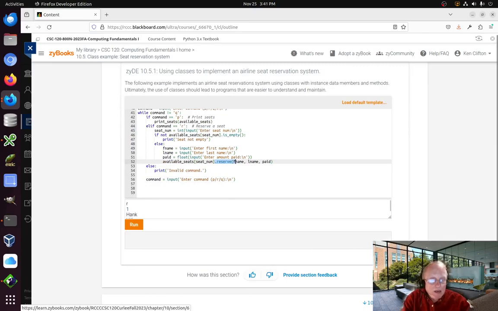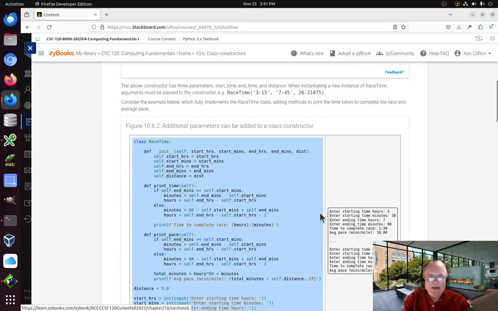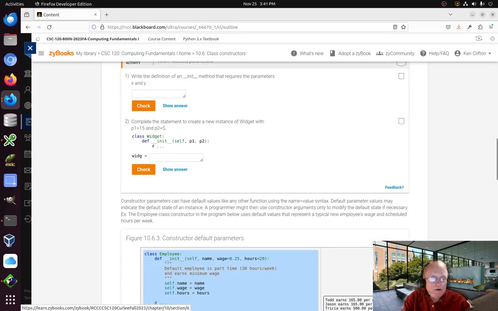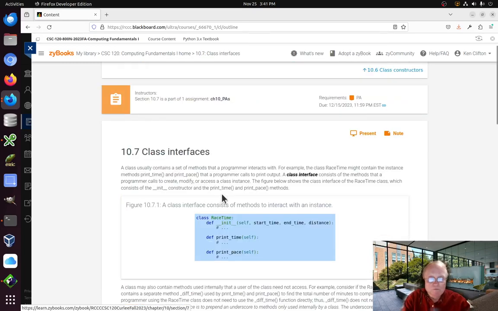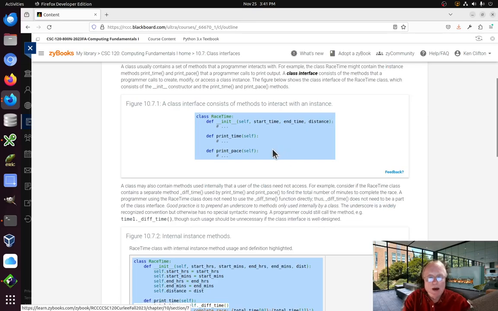So anyway, we'll go back down to the interface part, and again, if you watch the videos, you'll see what I'm talking about. But right here where they've got a def print time and print pace, these are what we call accessor methods or getter methods.